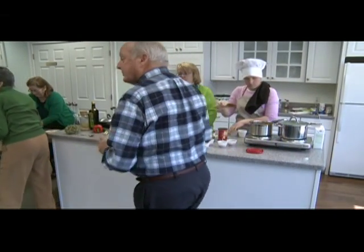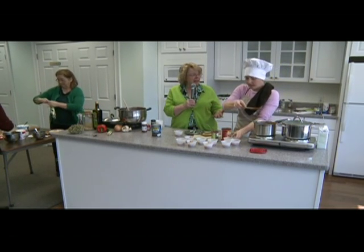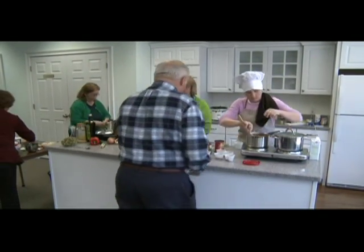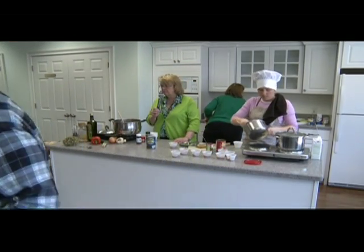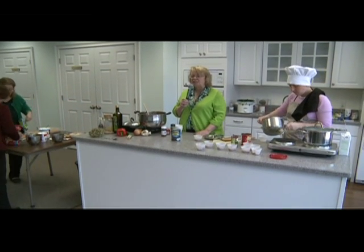My favorite part is how fast it goes. Once you have everything open and hot. You mean how fast it cooks? How fast you can make it. Yeah, I love it. This will be done by the time we're done. Who would you want, Mr. Anthony? I'll have the meat one. You're supporting Emily. I can see that. That's not fair. You really should taste both and tell us which you like.